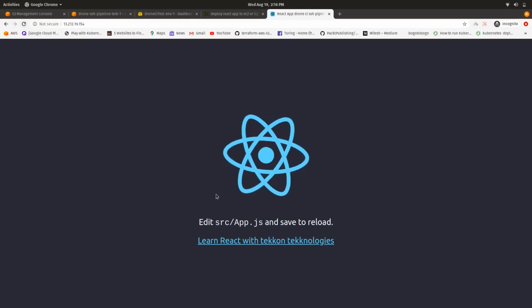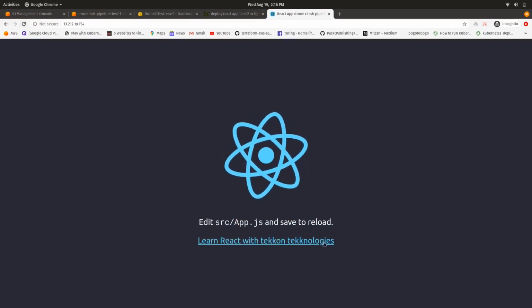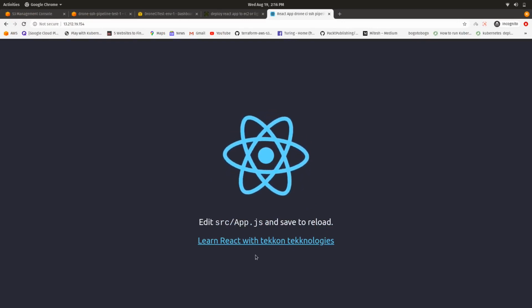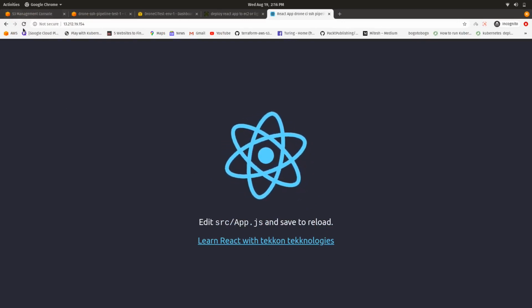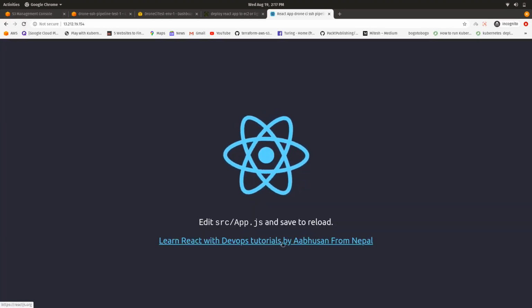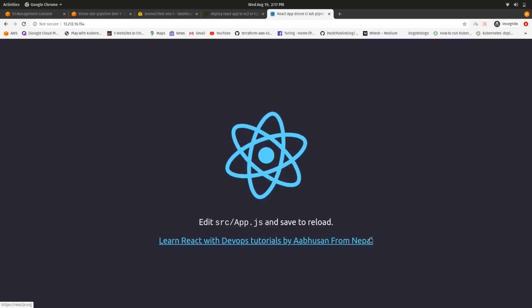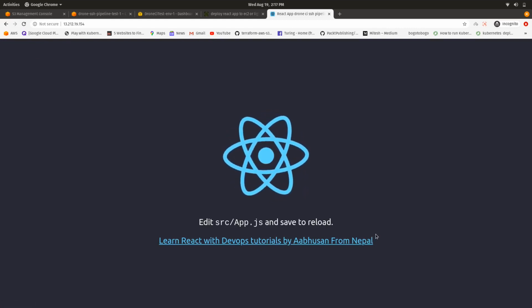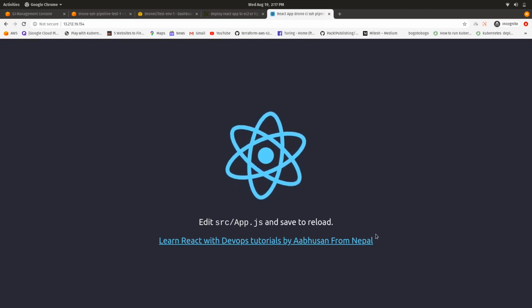Here you can see launch React with technologies, then after I replaced it, it must appear learn React with DevOps tutorial. So let's refresh. Here you can see learn React with DevOps tutorial by Abusan from Nepal. In this way you can change the code and automate your code deployment with Drone CI SSH pipelines.